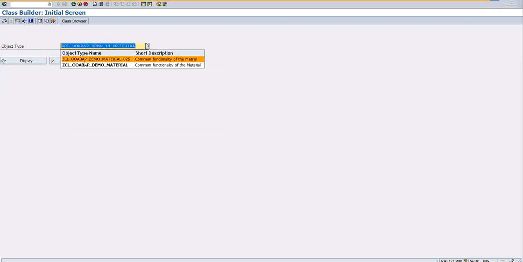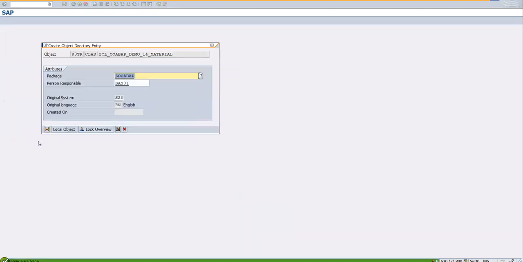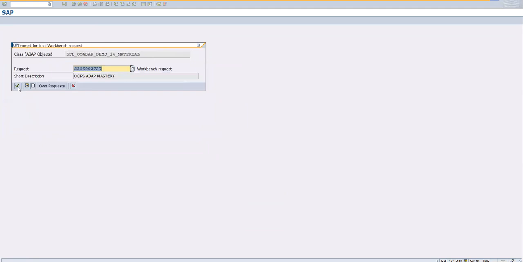ZOO ABAP demo. Oh, it was 14th, right? I'm creating this class ZOO ABAP demo 14 material. Click on create and material handling. Save it.